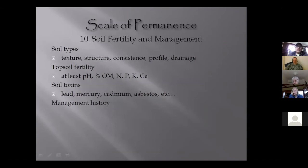Soil fertility and management. A lot of this information comes from your soil tests. It comes from observation, looking at your soil. You want to look at your nutrients. Drainage, that's what I was mentioning with the A, B, C, and D, in regards to, I think, when I had the image of the house. That would come through the NRCS soil survey, or a printout that the NRCS has. I've got that buried in my computer somewhere. Soil toxins came up in the talk regarding uptake from leafy greens. So you don't want to plant really any leafy greens right next to your house. 20 feet is a good distance.